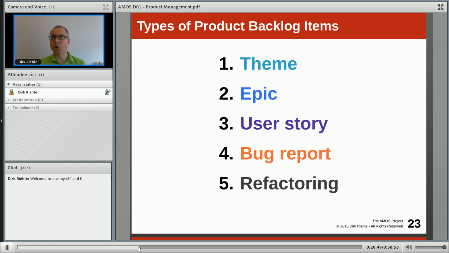There is then the small feature that can be implemented within one sprint typically, and it's represented using a particular format, often in Scrum, called the user story. We will look at that format and some others in a bit. So then these are the three terms by which we describe or capture functionality.